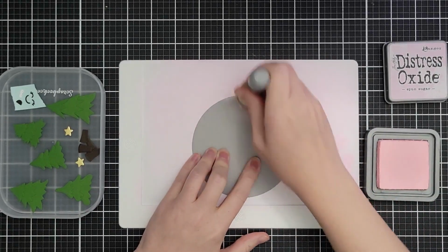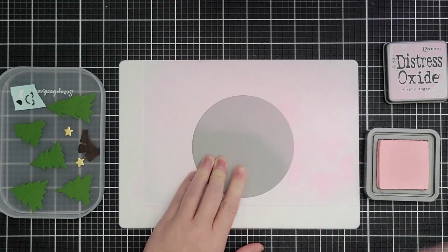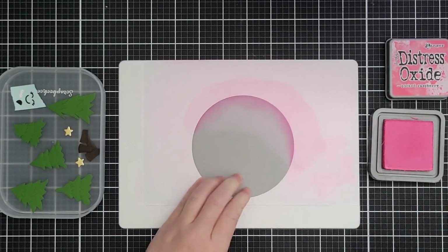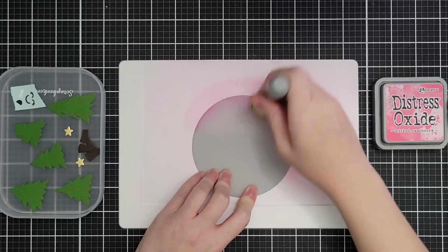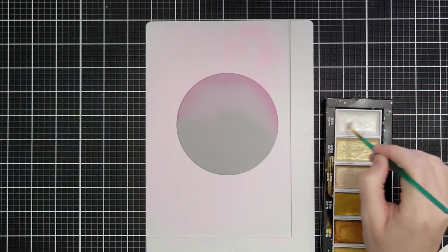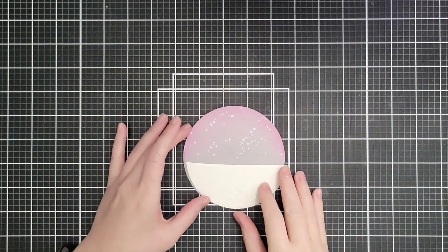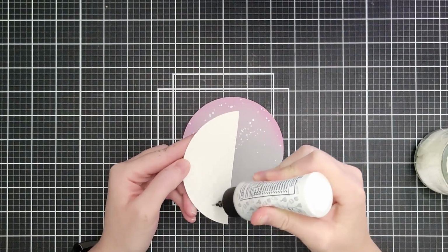One of my favorite color combinations for a holiday sky is a little bit of pink on gray. This is sponge sugar, almost like putting white pigment ink on there. It just sort of lightens everything up. And then I'm coming in with picked raspberry just around the edges, and I'll bring that sponge sugar blender back in just to pull that in and soften the edge. Then I'm going to flick on some white shimmery watercolor for a snowy feel to that sky. And that finishes up the base of the scene for the inside of my shaker.